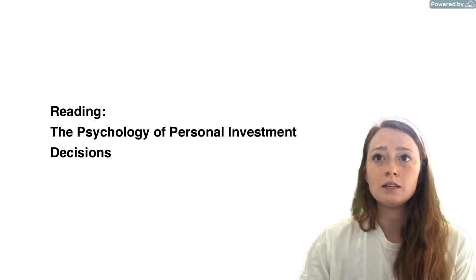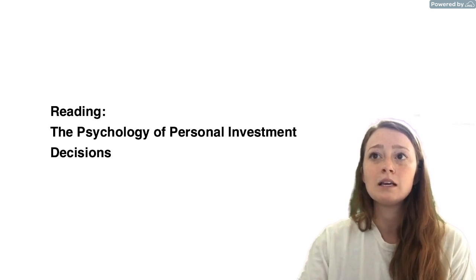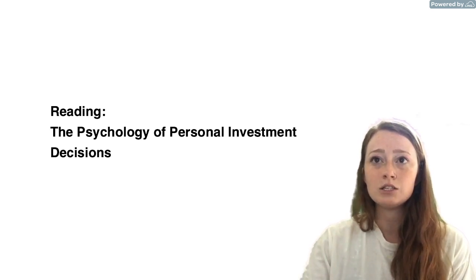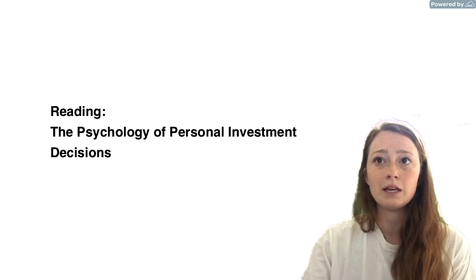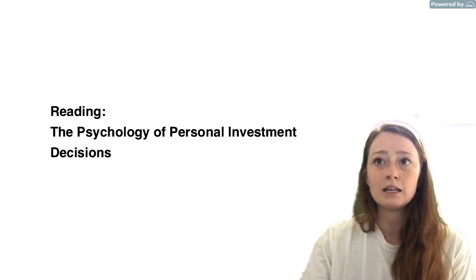Page 23, the psychology of personal finance. Many retail investments are stock market related. These include pension funds, individual savings accounts, unit trusts, and investment bonds. It is desirable that decisions relating to stock market related investments should be made rationally. Psychological research has indicated that there are biases in decision making.